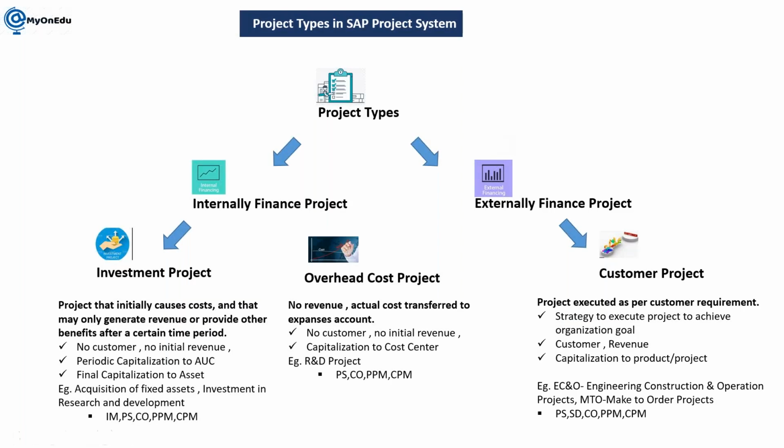When you learn SAP Project System, it has to be aligned with an understanding of project types. What is an investment project? What is a cost project? What is a customer project? If you are new to SAP Project System, or have two or three years of experience, this is generally the first question from the interviewer: what kind of projects have you worked on, investment project, customer project, or cost project? With reference to that, you can get the next question.